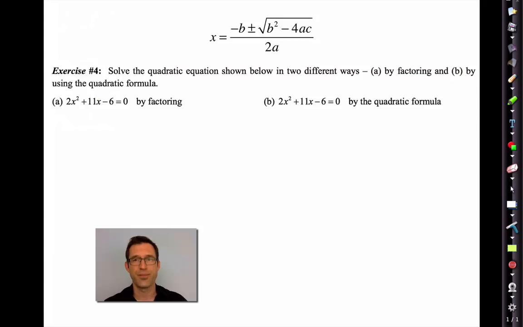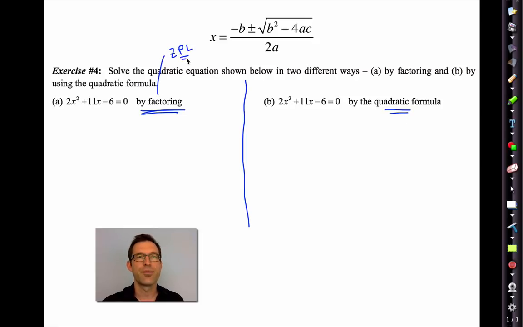All right, but we could certainly have rational answers to these solutions, so I don't want you to get the feeling that you can't. So what I'd like to do is take a look at solving a quadratic equation in two different ways. One way I'd like to solve it is by the use of factoring, and the other way with the use of the quadratic formula. In other words, the zero product law. So what I'd like you to do is try to solve this problem in both ways, both by factoring and by using the quadratic formula, and then we'll go through it. Pause the video now.